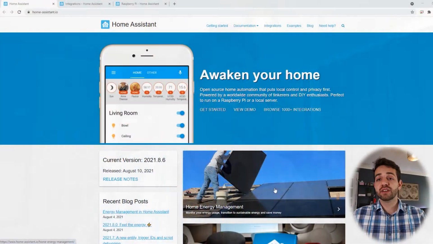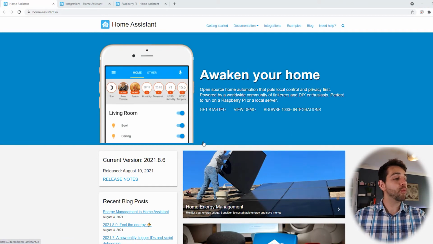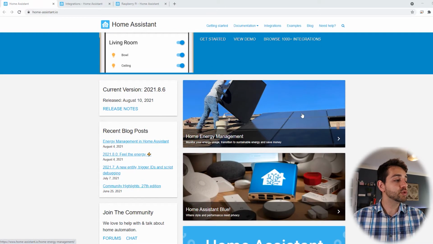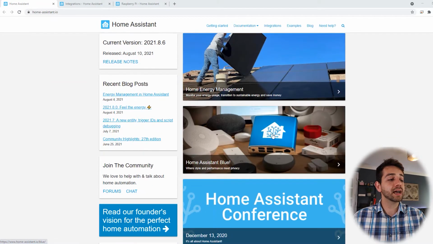Now we're going to go through the basics of the installation. First thing that we're going to do, we're going to open the Home Assistant webpage, and here you can go for Get Started and View Demo, but we'll not go through those. As well, you can see the integrations. Later on, we're going to go to the integrations. You can also find blogs and some information that you can look at. You should always click on the blogs, where a lot of people are talking about this. It will help you quite a lot to find your answers.